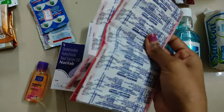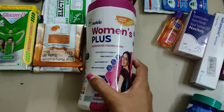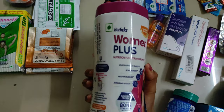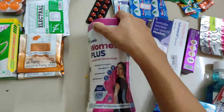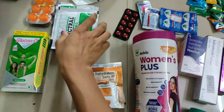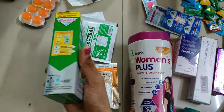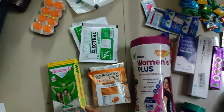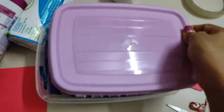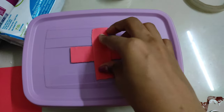Some bandaid packs — I have taken almost 15 bandaids. For protein, I got Horlicks Woman Plus protein powder in caramel flavor; it is a good choice for nutrition. Then for energy drinks I have taken ORS — three packs — then Electrol packets, and one Glucon-D box. You will need these energy drinks while traveling. I have also taken two N95 masks.